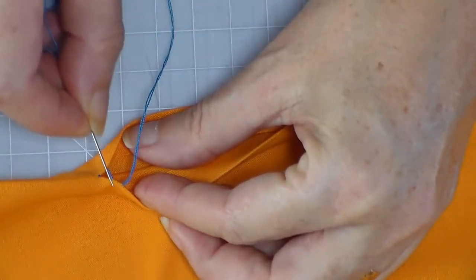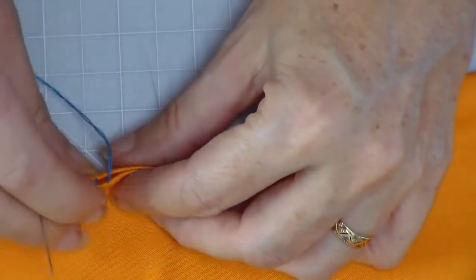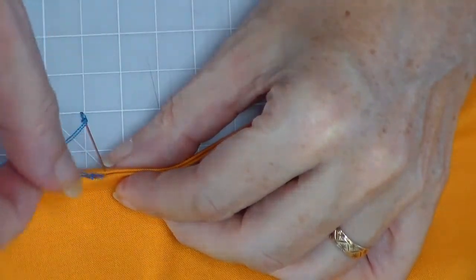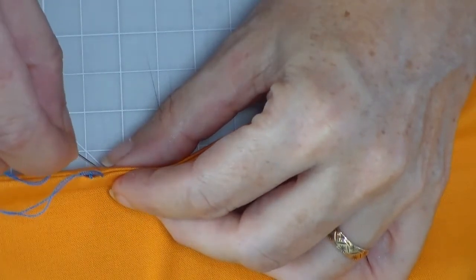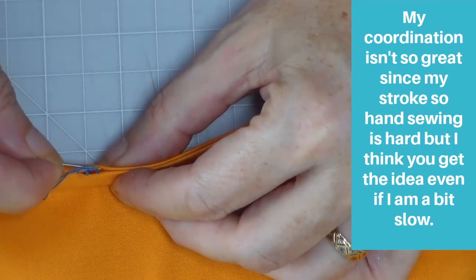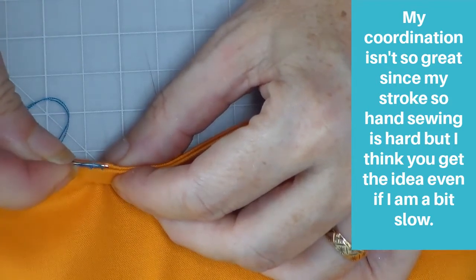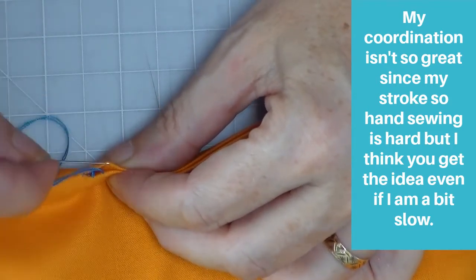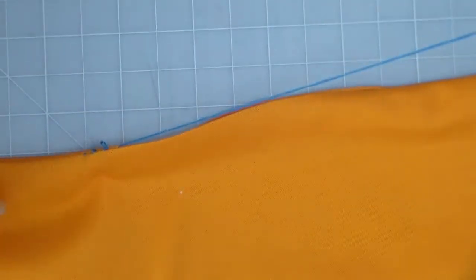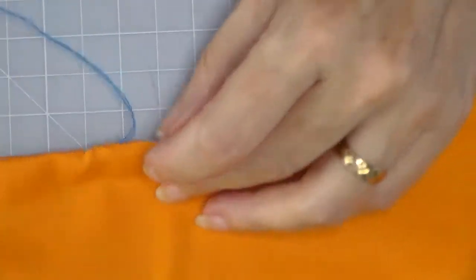You can see going in this direction. So now our handrail is going this way. So we put the fabric edges back together, and we put the needle down through the fold, exactly opposite where the thread comes out on the other side. It's a bit tricky, especially seeing my eyesight isn't so good these days. And then I take a little stitch through that fold, come out again, pull the thread, and I've created another little rung.